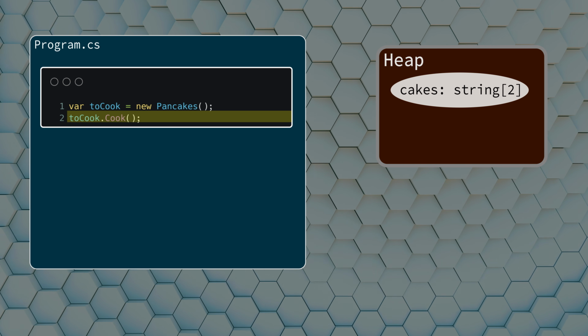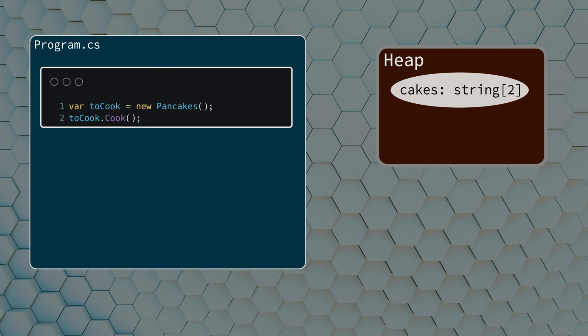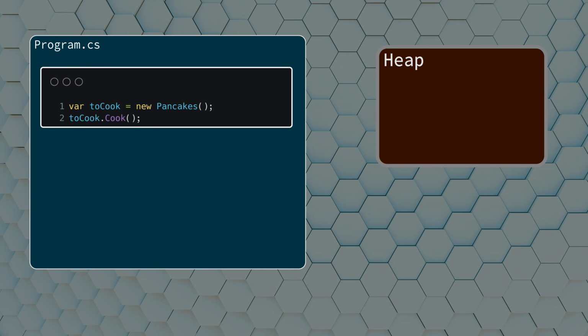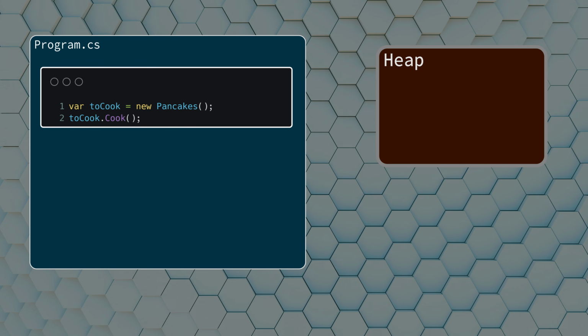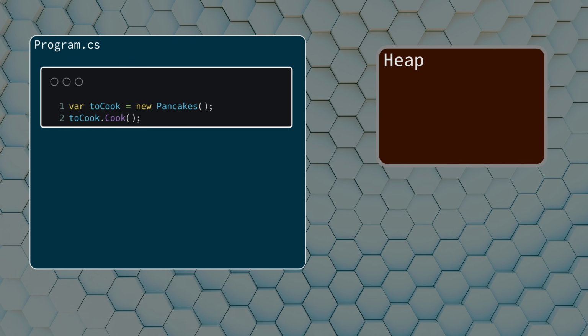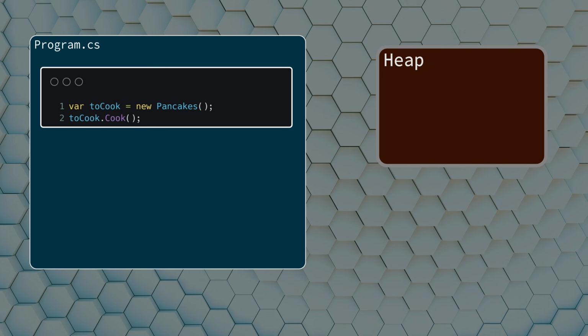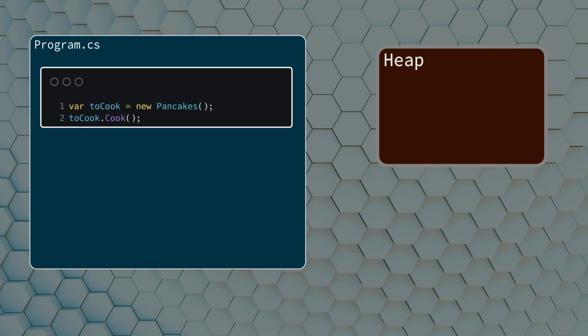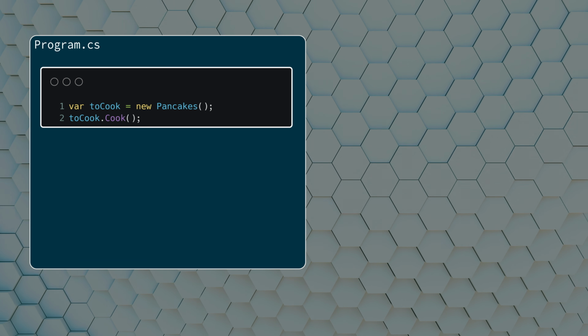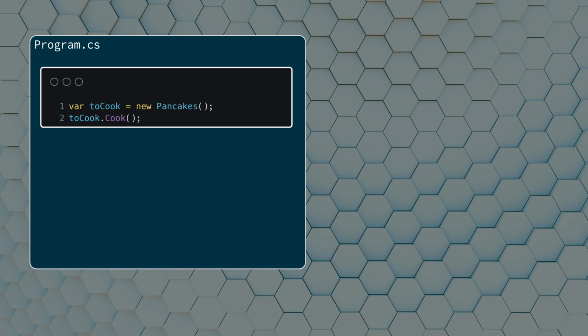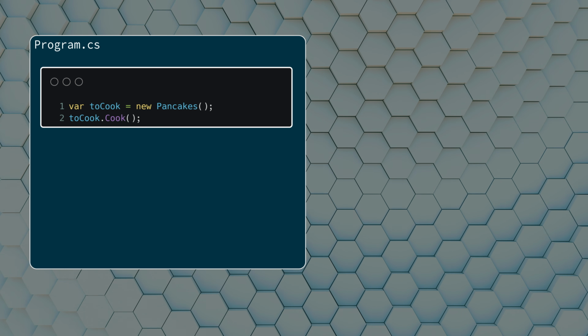So as this object goes out of scope, some time later, eventually, it is cleaned up, at least in memory-managed languages. In other kinds of languages, you'll need to do that freeing of memory yourself. But most of the viewers of this video will be using memory-managed languages or interpreted languages like JavaScript or Python. And as the program ends, the heap is removed as well. And sometimes that means that instead of cleaning up that object, it just destroys the whole heap when you close an application. What does this mean practically?